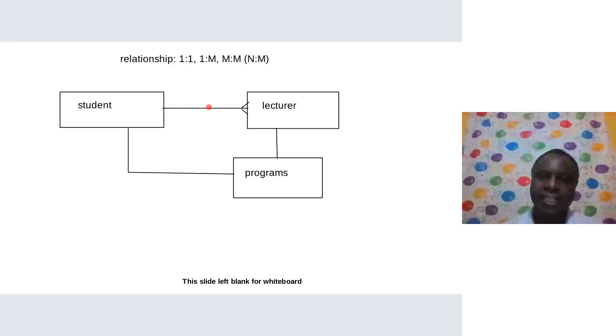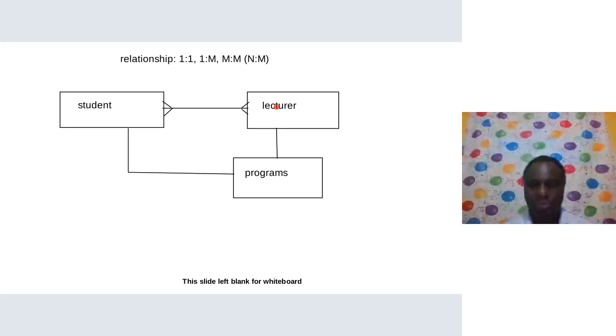One lecturer obviously can have many students, even in just a single unit. All right, and therefore, this is a many-to-many relationship. So this line is indicating a many-to-many relationship between student and lecturer, and of course, this is going to be important in the database. That's why we are doing this, because it will guide us when actually creating the database.